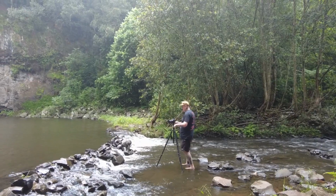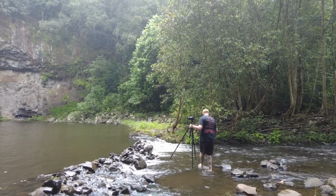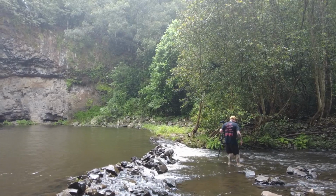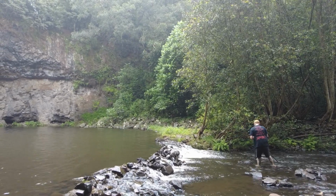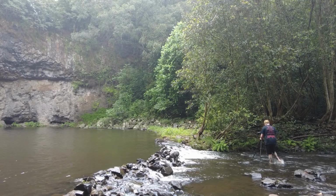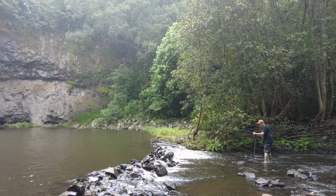So I've walked into the creek that's leading you up to the actual Killen Falls itself here. And I'm trying not to make a blooper reel by sliding in and getting wet and destroying my camera. But I thought overall this probably made the best shot of the day. I've come over here and used the first cascade in front of you there as sort of a leading line up towards the main waterfall itself.